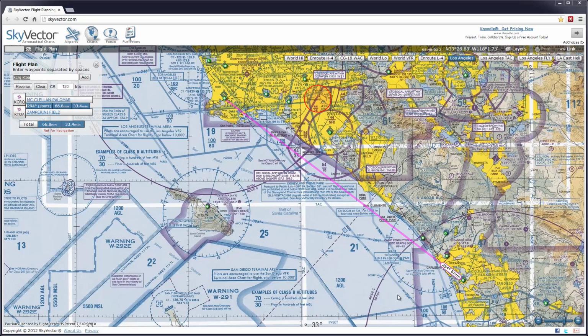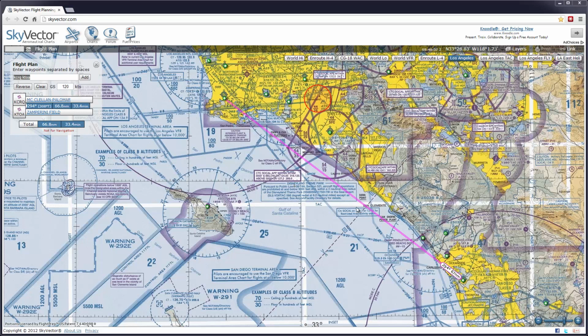So in this particular case, if we were just going to fly a straight path from Palomar to Torrance, assuming we know what to do with the Class Charlie airspace, this actually can be a straight line. There's really nothing in our way that prevents us from flying that particular path. Now, there are a couple of small details that are worth fine-tuning, and we'll come back to that in just a second. But first of all, let's do our altitude planning and decide what altitude we're going to fly at here.